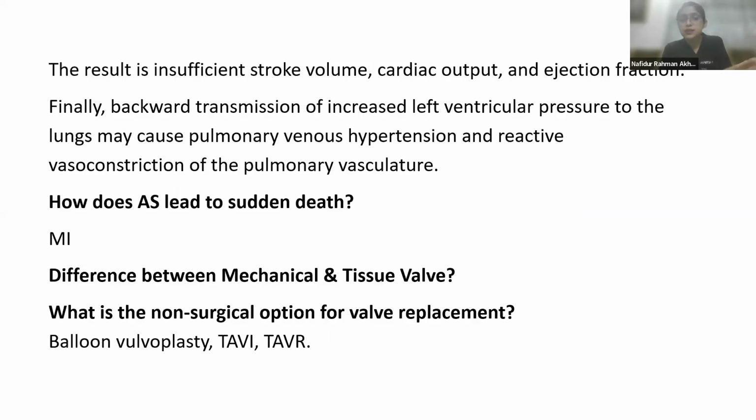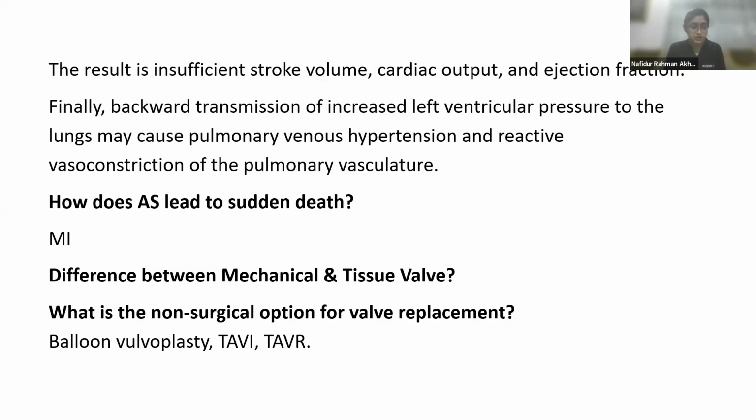Then the difference between mechanical and tissue valve, you have answered perfectly. At first you have to say one is metallic, and one is a tissue valve from another, from a different species. And then what is the difference? In mechanical the durability is more, and in tissue it is noiseless. In mechanical, lifelong warfarin is needed. In tissue valve, there is no need for warfarin.